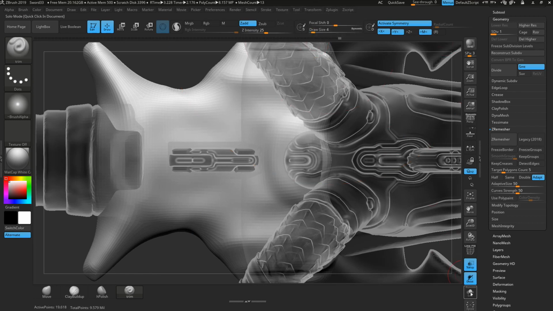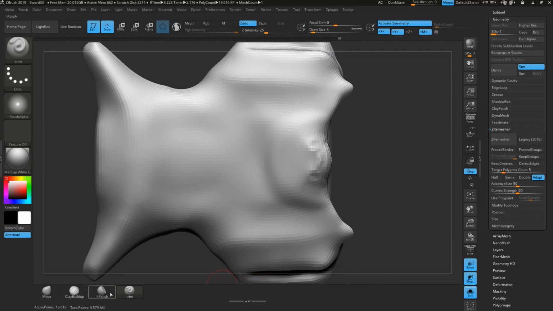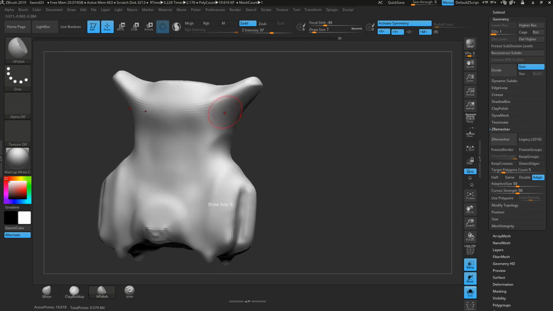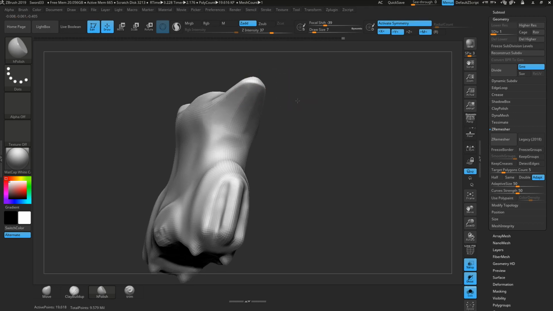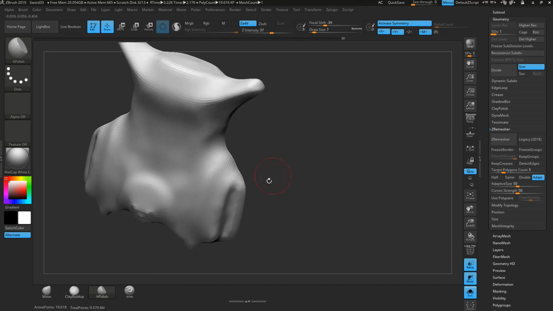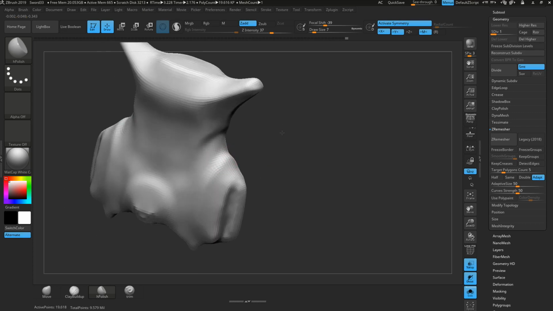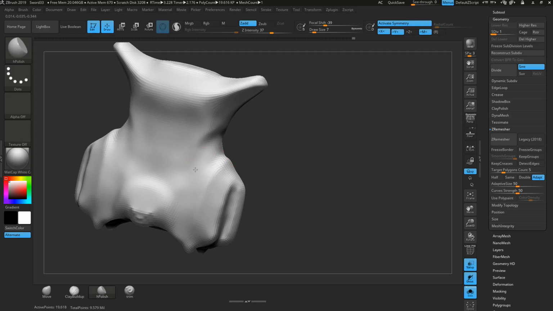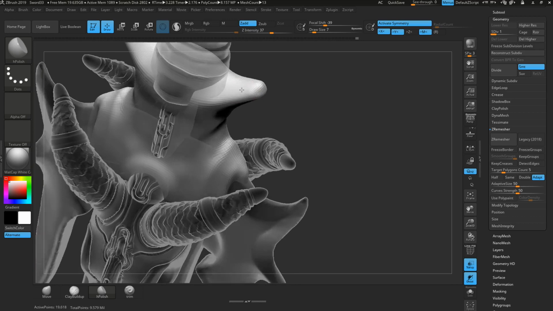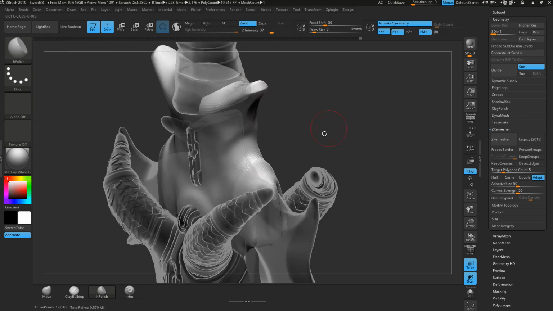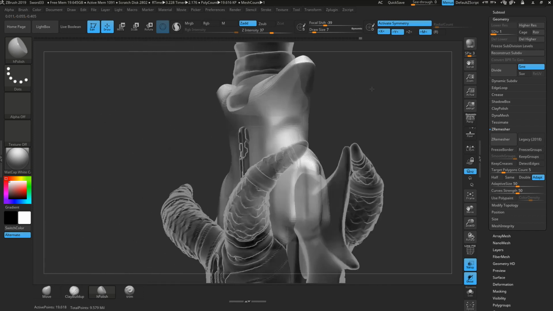So as a next thing, let's go back here to this piece in the background, the big one. And I actually want to have it at lowest subdivision level here and use some HPolish brush on it to give it a bit more contrast, especially where we have these edges. It doesn't need to be much, but especially where we have these borders, like here, let's have it a bit in the center and also here on the side, a bit more.